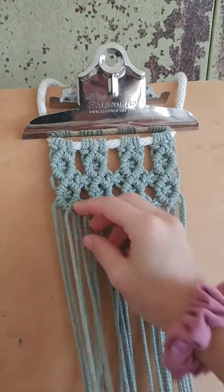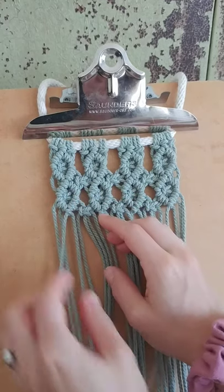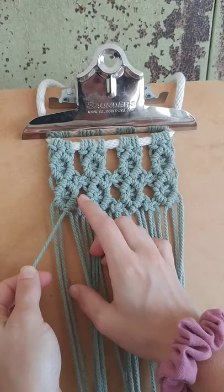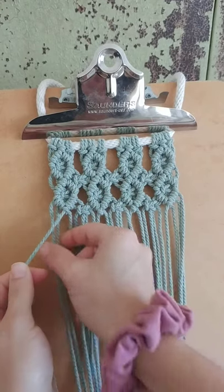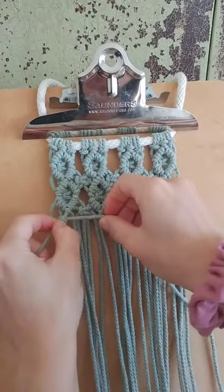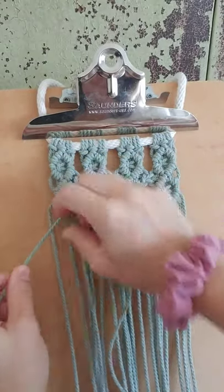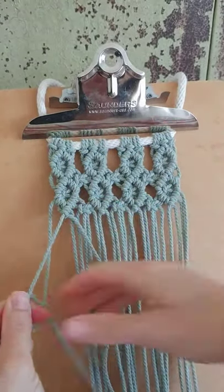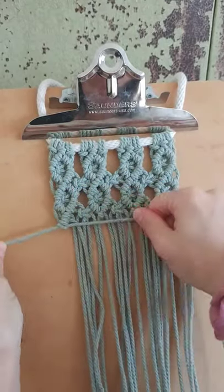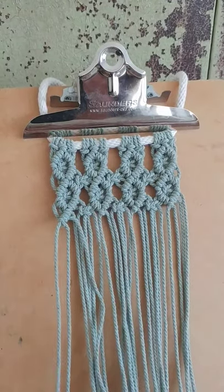So here you want to take, this was the filler cord for the bottom portion of the diamond, and you'll want to take the same filler cord and you're going to make diagonal clove hitch knots from right to left with these 2 cords at an angle. That's 1. That's 2. Remember, you'll do 2 knots for each diagonal clove hitch knot.